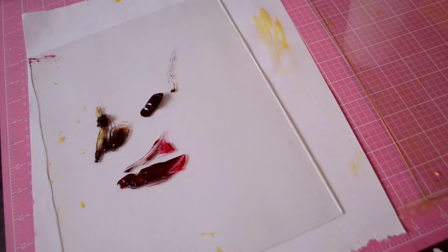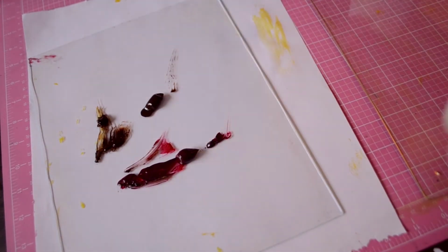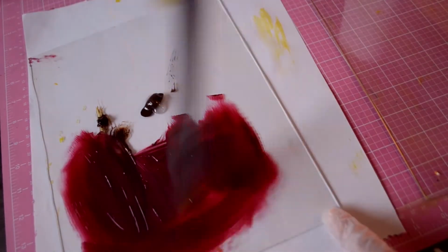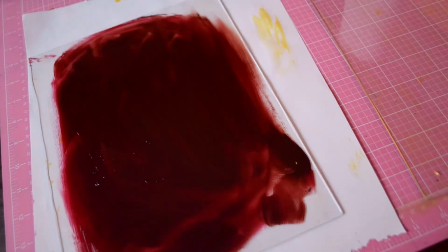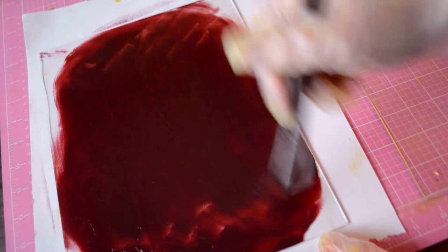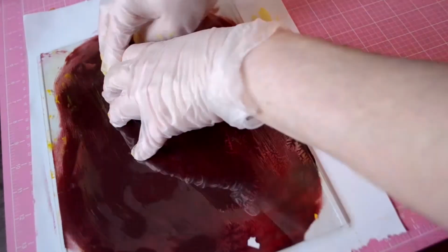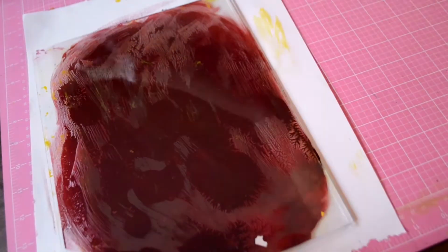I don't know, I think I'm going through an abstract phase. I really want to play with acrylics, and I don't have a lot of time to record. So making abstract art is, I think, the best way to go for now. At least for the next few days or weeks. We'll see. It is a lot of fun.